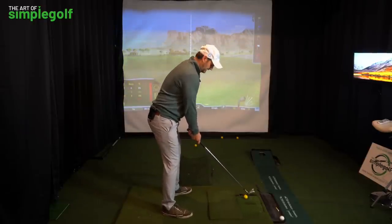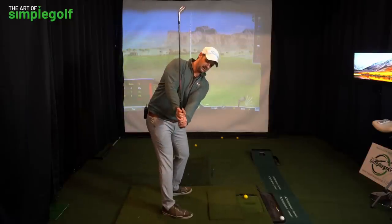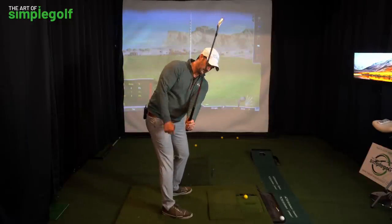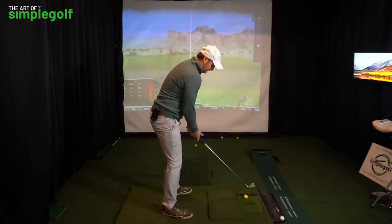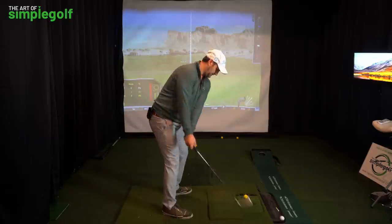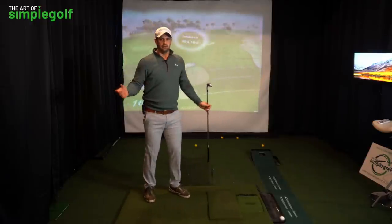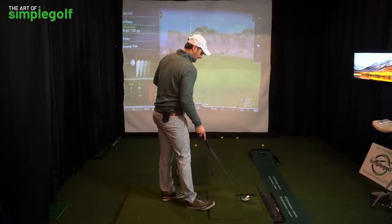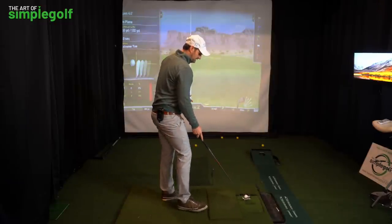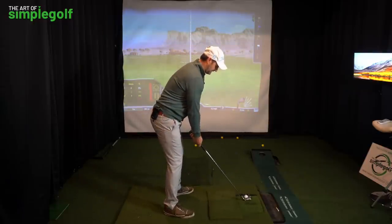So we just set up here — a little rehearsal, straightening the right leg a little bit, short swing, almost feeling like the shaft is pointing down to my feet. But with those supple wrists, it will shallow. And away we go. Dead simple. Easy. Little fade — perfectly fine with it. If I wanted to practice hitting some draws, I just have to wait a little bit more and fire the hands that way a touch.